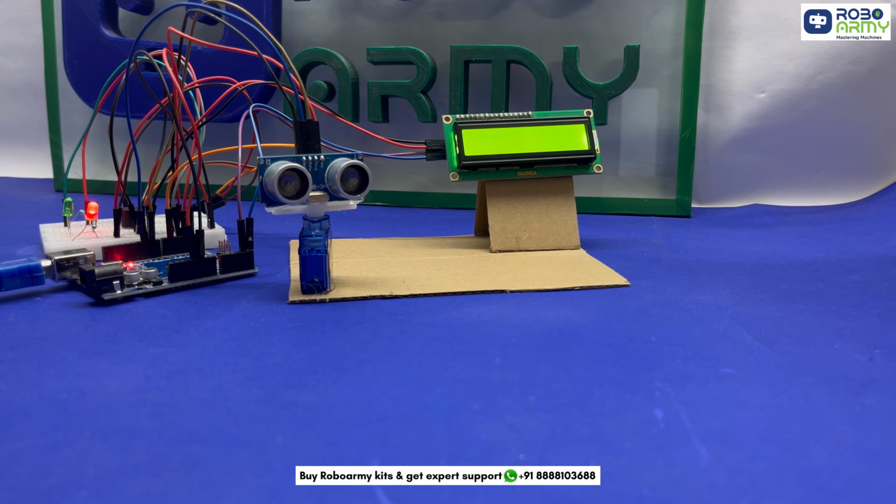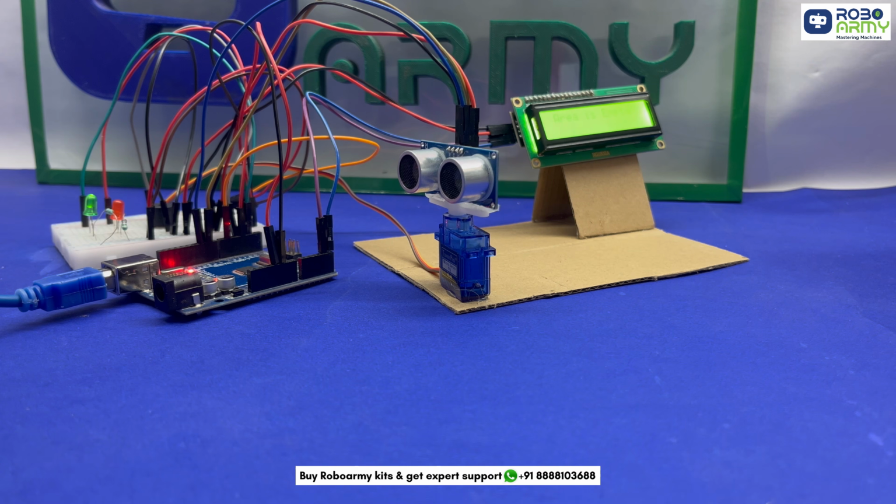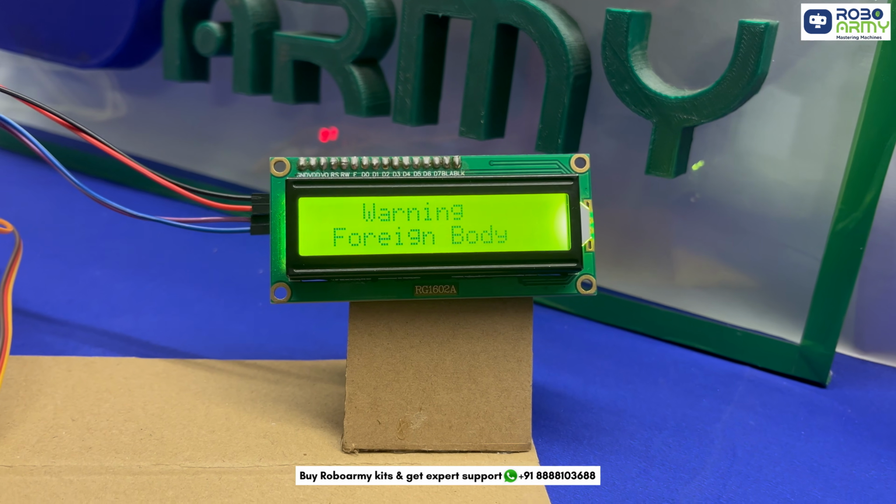This project is a fantastic example of real-world robotics, combining motion detection, display and automated alerts.